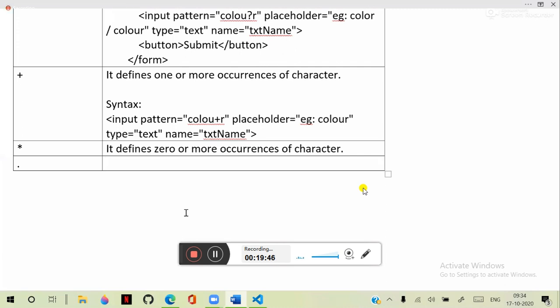So except the first line, it will find a single character. Dot is used for single character. That means it is used to find a single character. So that is used for dot. How can we configure that? How can we define that? Suppose that is for a single character.